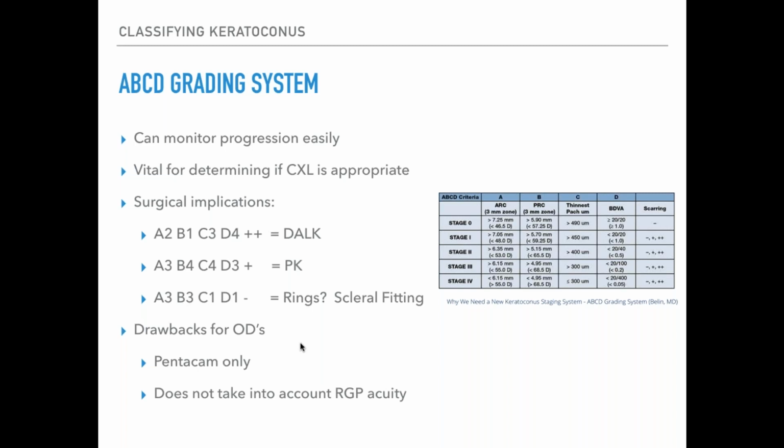For optometrists, there's some drawbacks to this. Obviously, without a Pentacam, we can't take these measurements. We can get them. One thing I do for patients, especially if they're early and I have a reason to suspect keratoconus, is I'll co-manage just a Pentacam with a local ophthalmologist. I have one in town, and they can simply bill a technical component. You can bill the professional component and do the write-up on the exam. They'll fax it to you, you keep it in your chart, and you can use that to monitor progression, especially in young patients. I'll do that.